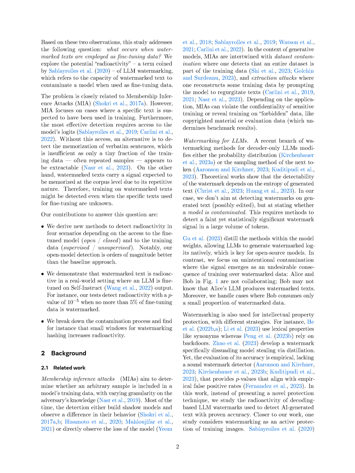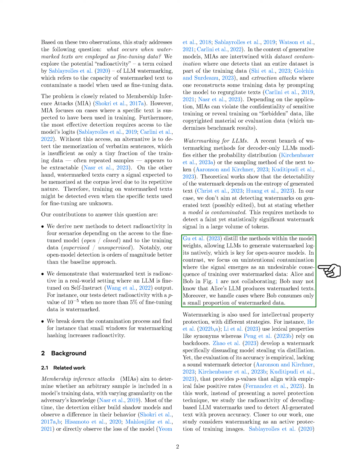Section Summary. In this section, we explore the concept of using watermark texts as fine-tuning data for large language models, LLMs. We introduce methods to detect the radioactivity of watermark text, which can contaminate a model during fine-tuning, even when the specific watermark texts are unknown. Our study focuses on detecting this contamination in different scenarios, showing that watermark text can significantly impact the model's behavior, especially in real-world settings like fine-tuning on self-instruct output.